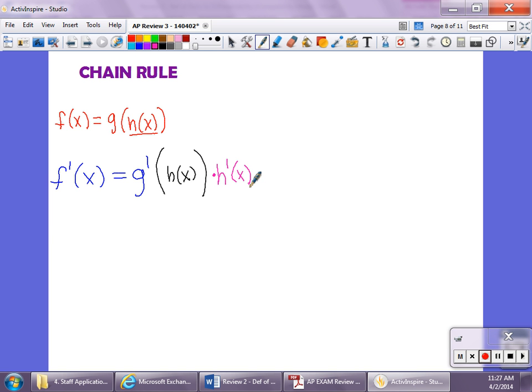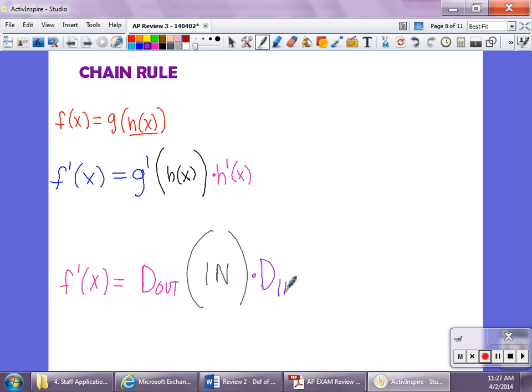Alright, so, and I will give you a third way, so I'll put this one here. So the chain rule is derivative of your outside. I just said it a second ago. Leave your inside, multiply by the derivative of the inside. I am going to show you one other way. So those are two different ways. There is a third method that you'll see.